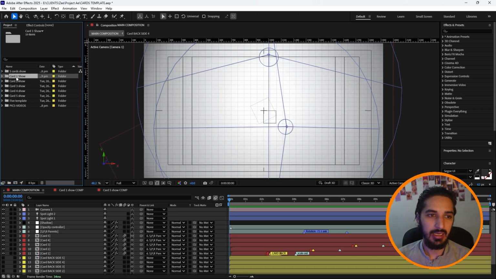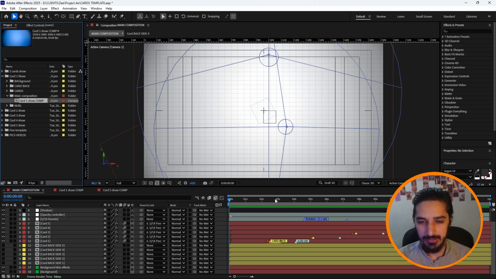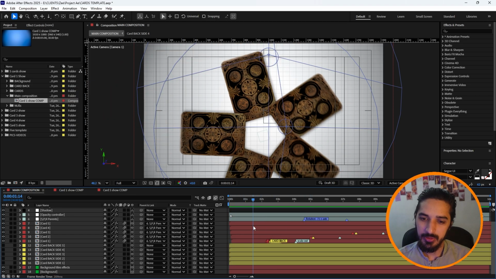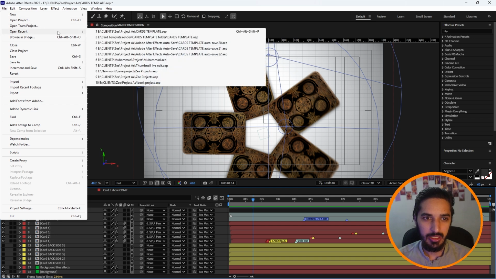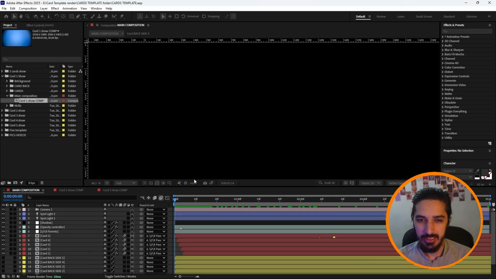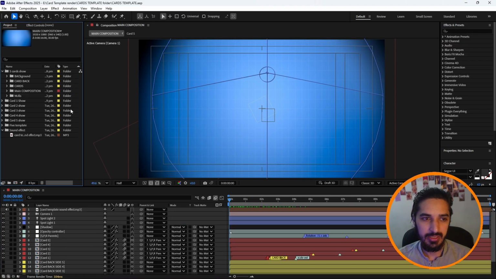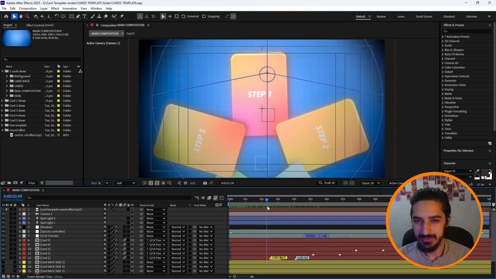But I will change my card 1 show. If I go there, I already have this setting. If you want to change settings, you can do that from here. But you will see that some of your animations will look like this. When you open your template, it will look like this. Okay, I will just save it and then go to your composition, and what you will get, this is it. You will see it like this.